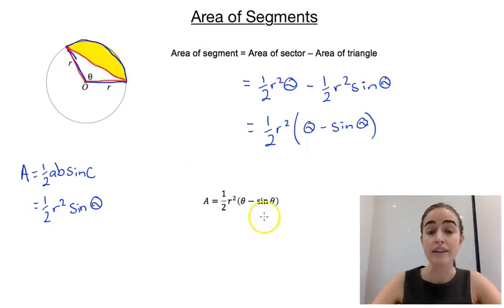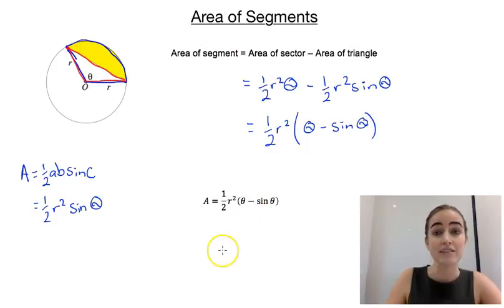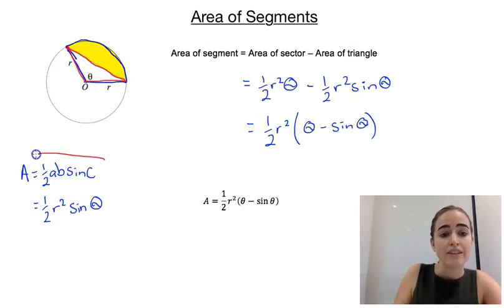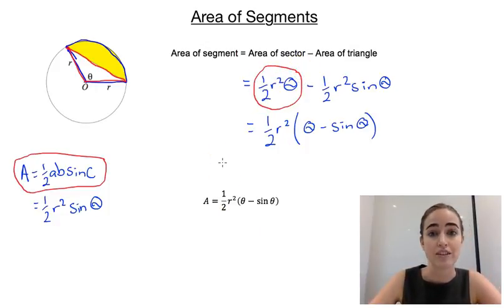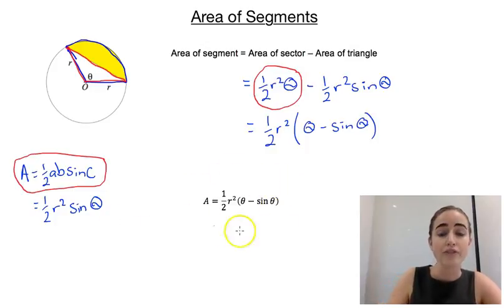Now this formula is not on your formula sheet. So if you remember this as it is, that's fine and you can use it, but it may be easier to remember how it's derived. So you have this formula here, the sine rule for the area of a triangle, that's on your formula sheet. And the formula for the area of a sector is on your formula sheet as well. So you don't have to remember this off the top of your head if you remember how we got to this in the first place.